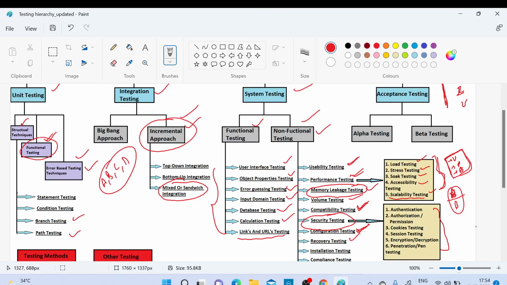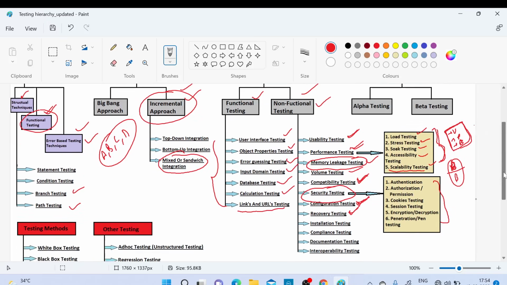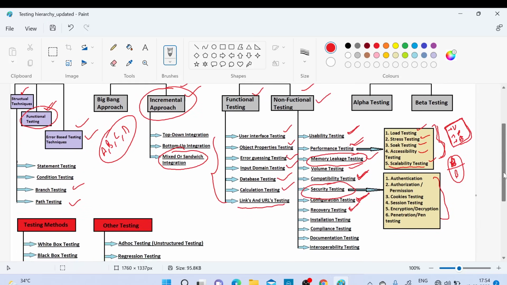Recovery testing. In case of failure, how do we recover data in the system? Let's say in case of our application failure, we'll verify whether we can recover the data in the system or not. So that is part of recovery testing.